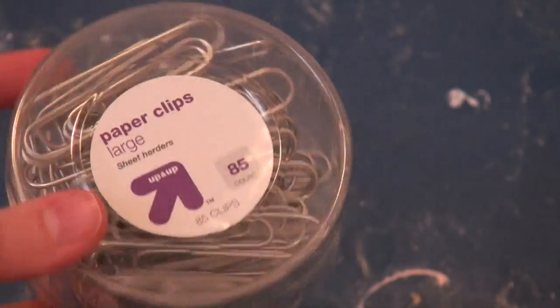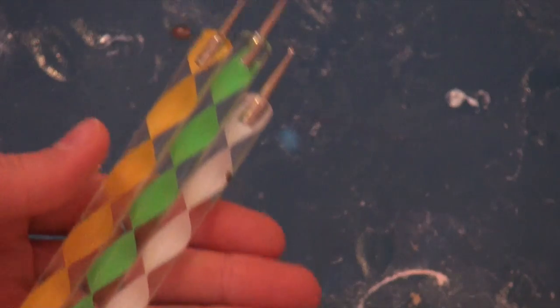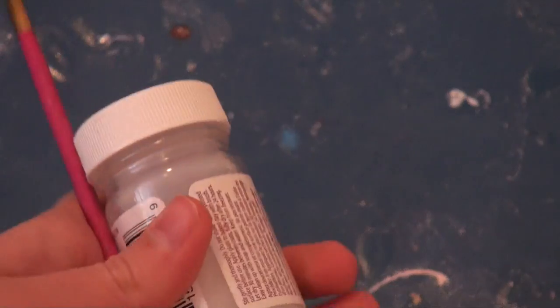You're obviously then going to need paper clips. I just got this big little tub of them from Target, and these are the big paper clips. An optional thing you'll need are some dotting tools, and a paintbrush and some glaze if you want to glaze your charms.